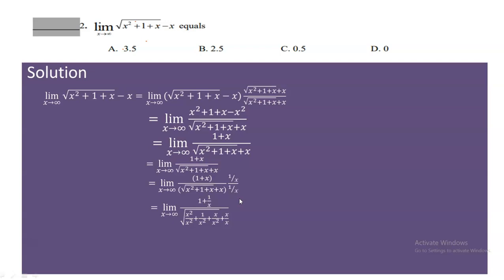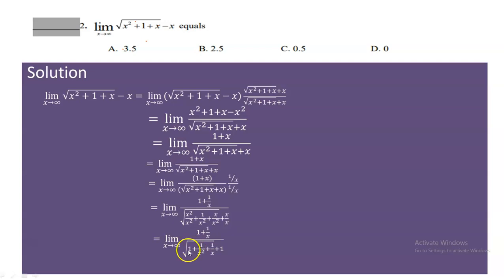So as you see, the expression looks like this. Further simplification of this makes it like this, as you see, 1 plus 1 over x. Now here 1 can come plus 1 over x squared. This is 1 over x, and this is 1. So as x goes to infinity, this is approaching 0, and this is again getting closer to 0 at a faster rate because it's 1 over x squared. This is 0 again, and this is 1.